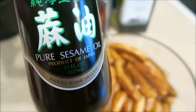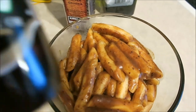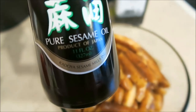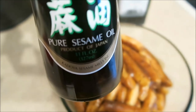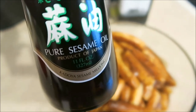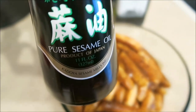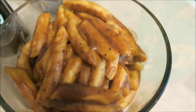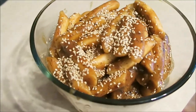For those who don't know, you have to be super careful — I'm only saying this because I've done it once. There are two kinds of sesame oil: this kind which is more like a garnishing or seasoning oil, and another kind you can actually cook with. They taste very, very different. I bought the other kind before by mistake. I always use the garnishing kind on top of ramen or to finish off most of my Asian dishes. Just make sure you get the right one. Then we're gonna add sesame seeds on top.